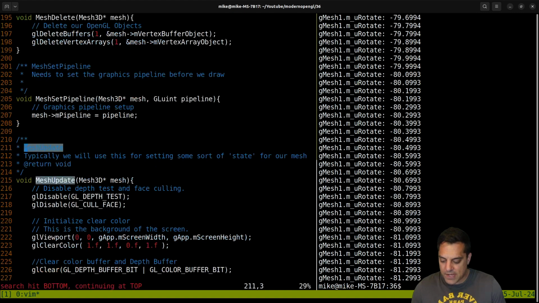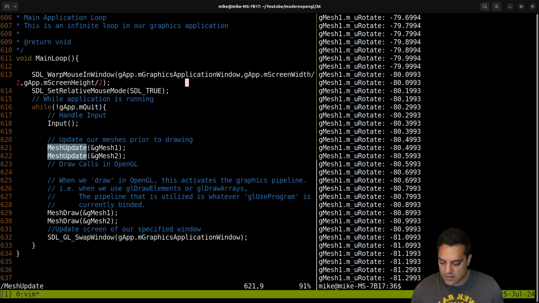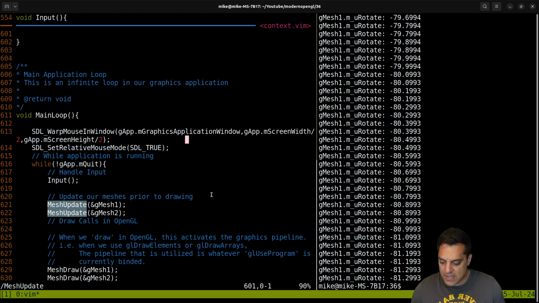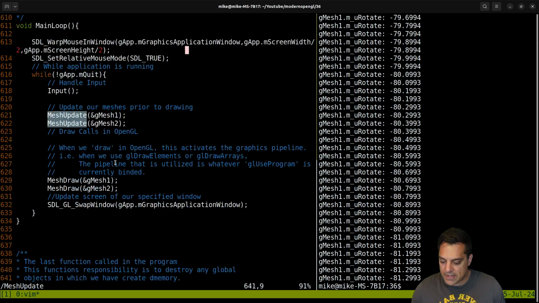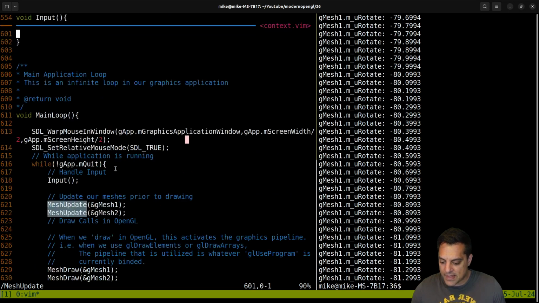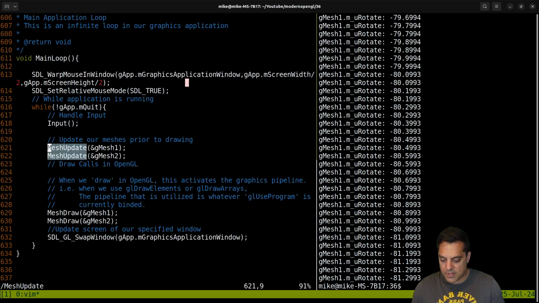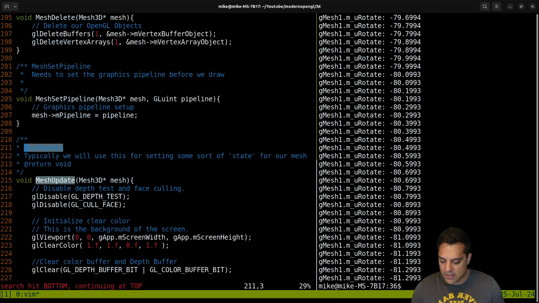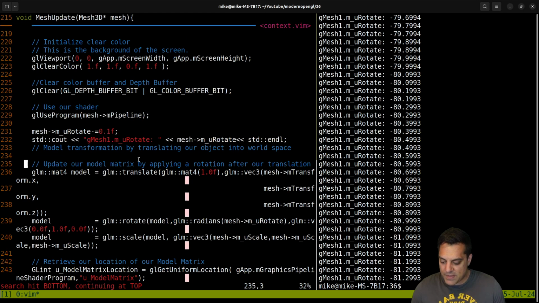What do they do in mesh update? Let's see here. Update mesh 2. And then draw mesh 2. So that should be okay. Now let me make sure in update I wasn't clearing, because there might be some hidden state in there. That could be the issue. Let's see here. Mesh update. I think we got too much hidden state going on in here. Yeah, we gotta let's move some of this stuff here.